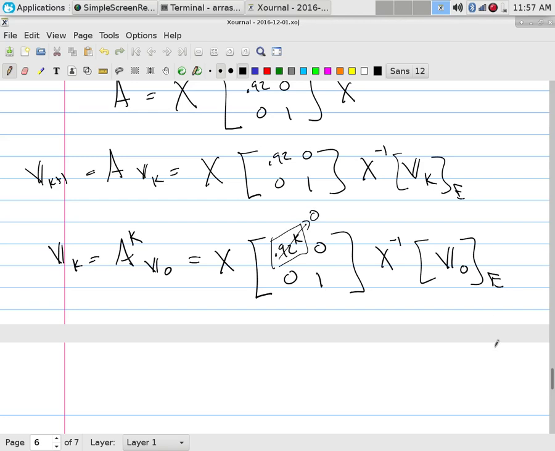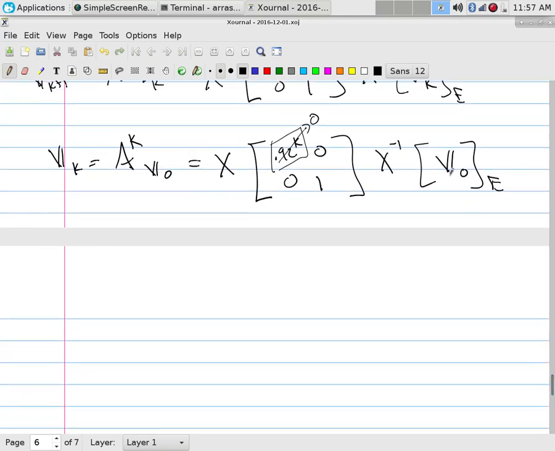So what's happening? This vector is switched into coordinates of the eigenspace, but what happens to the first coordinate? It goes to zero. What happens to the second coordinate? It stays. But then what happens? I multiply it by X. But if I have a bunch of numbers times X, what's it going to do? It's X's first column times the first coordinate, which would be what? Zero. Plus X's second column times whatever coordinate this one spits out, which is going to be a number of some sort.